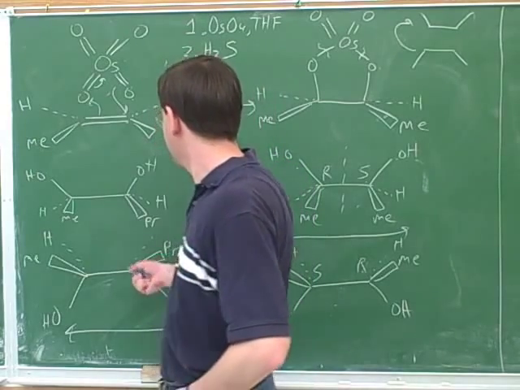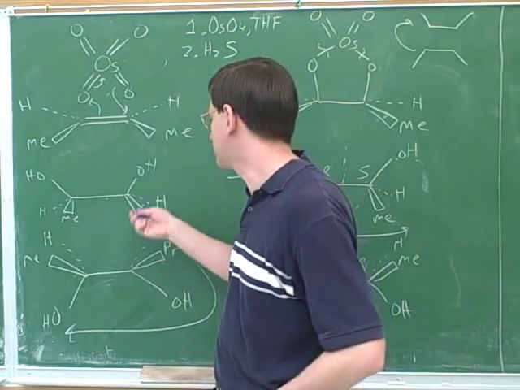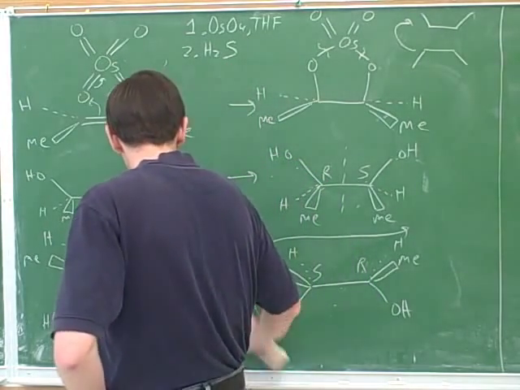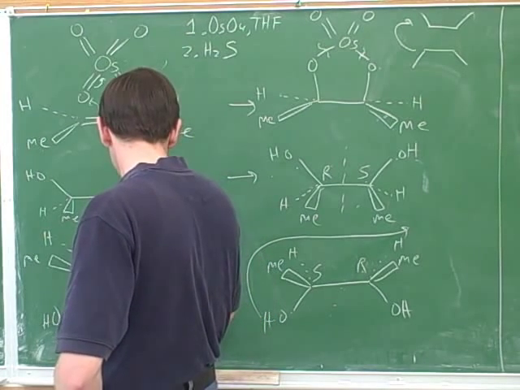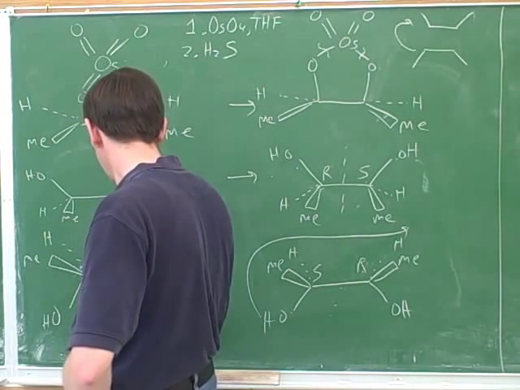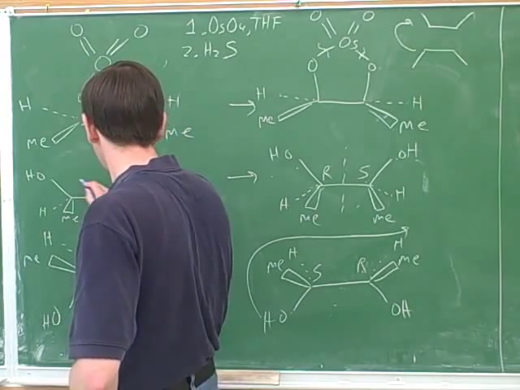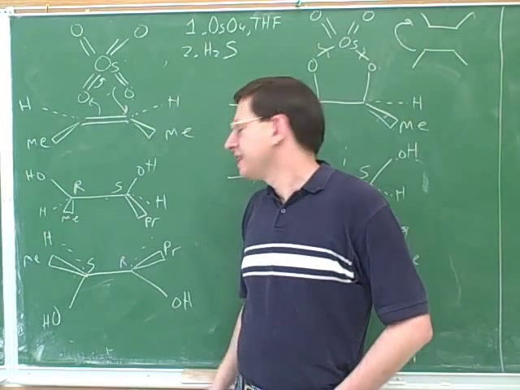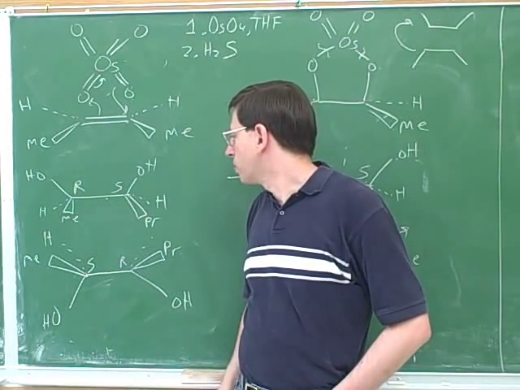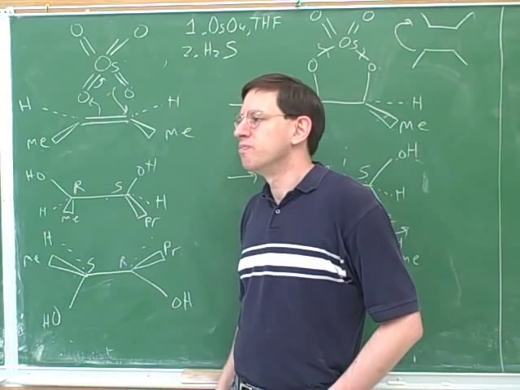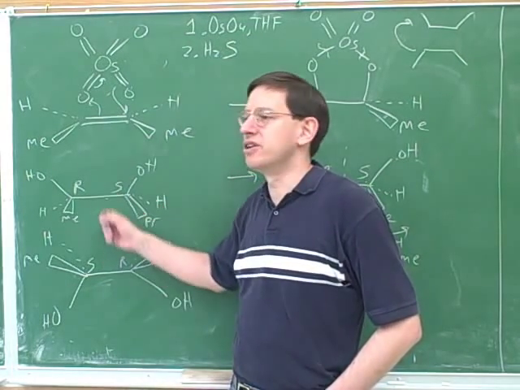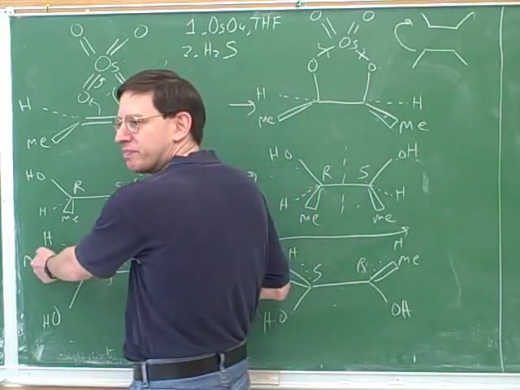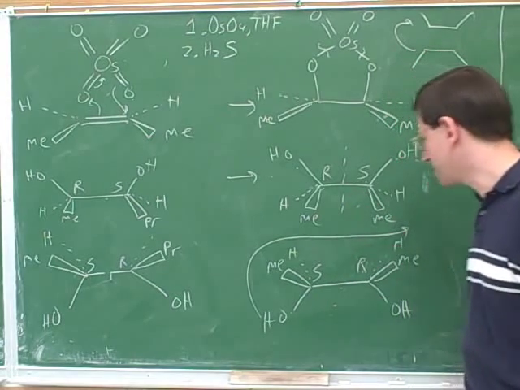On the other hand, so if we rotate it, these clearly would not be the same picture anymore because this picture has the propyl on the right. And if you rotated this, the propyl would be on the left. The other approach would be to assign R and S. Here again we have opposite configuration of all the stereocenters. That means either these are enantiomers or they're the same meso compound. But we know clearly these are not meso because there's no plane of symmetry. Why can't there be a plane of symmetry? Because the propyl on the right would be looking at the methyl on the left.